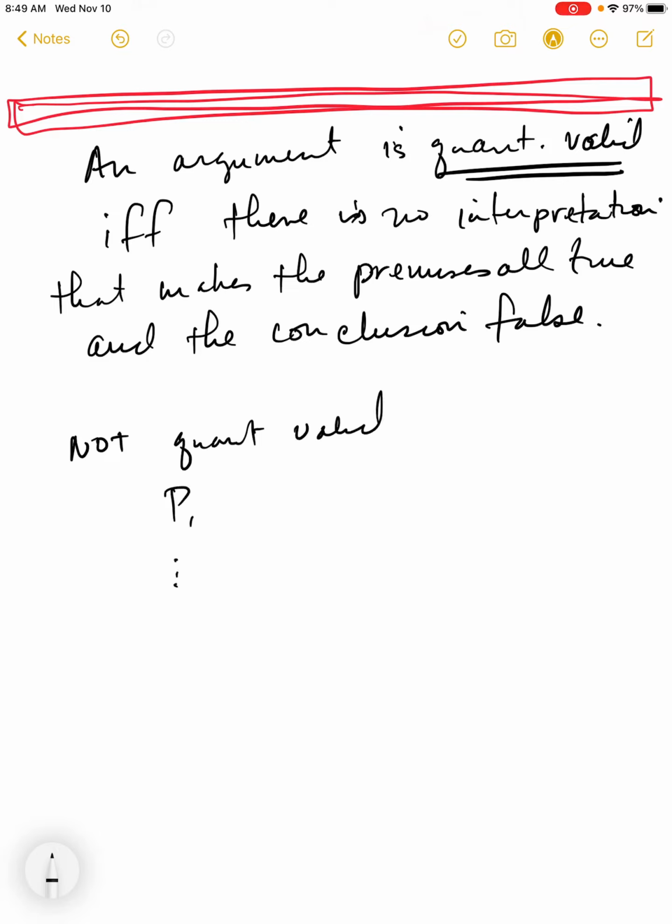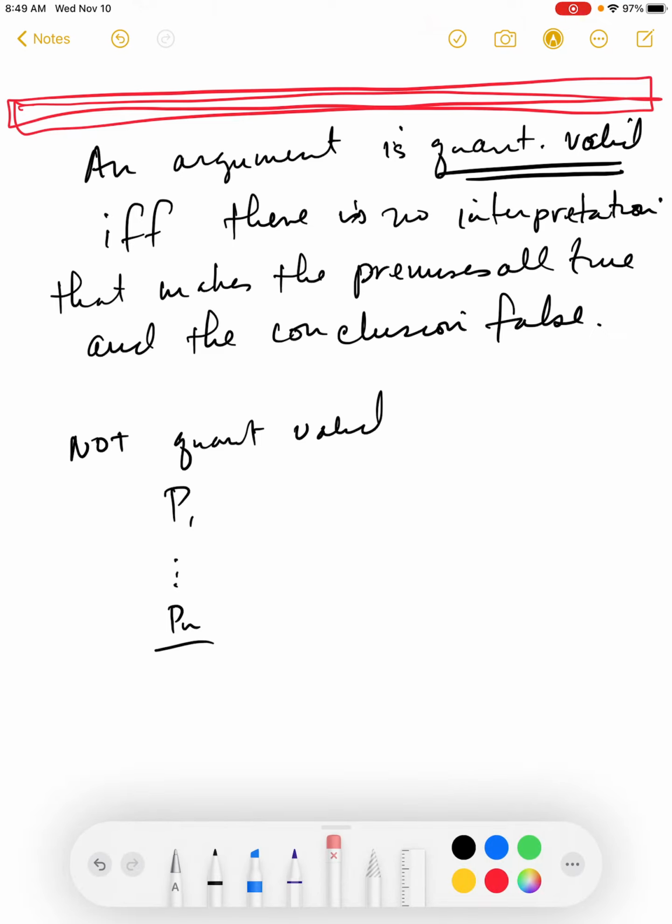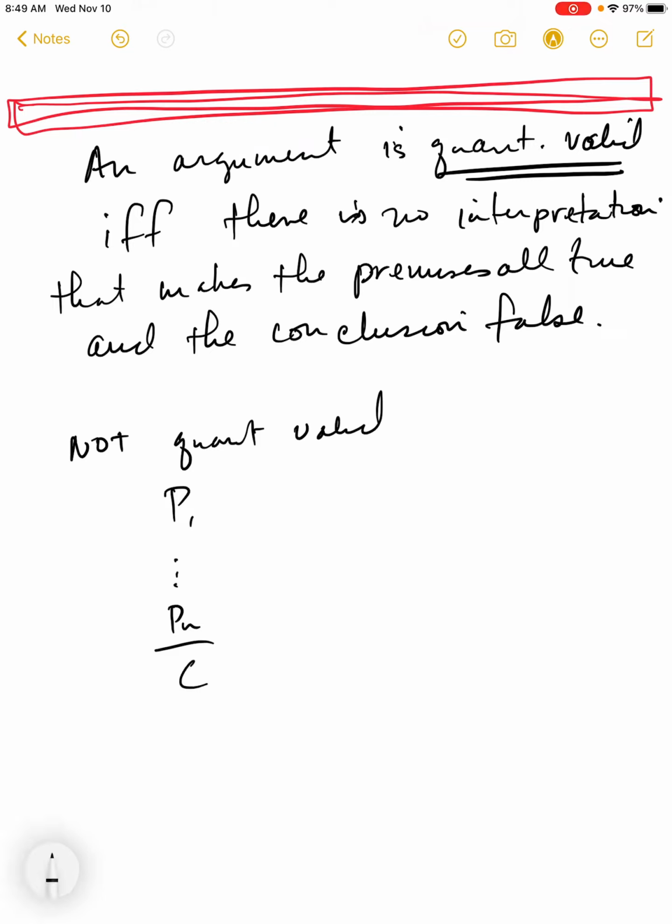If we have some argument in PL that's not quantificationally valid, well, then we just have to construct an interpretation that simultaneously makes the premises true and the conclusion false. So it has to be one interpretation that both makes the premises true and makes the conclusion false. So this is a little bit more complex than just finding an interpretation that makes a sentence true or a sentence false. So let's look at an example.